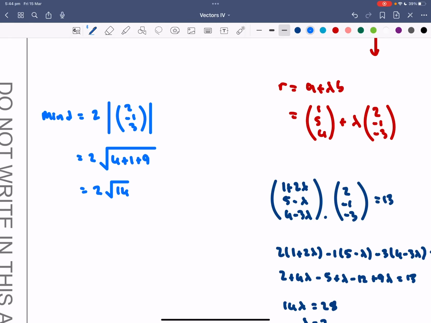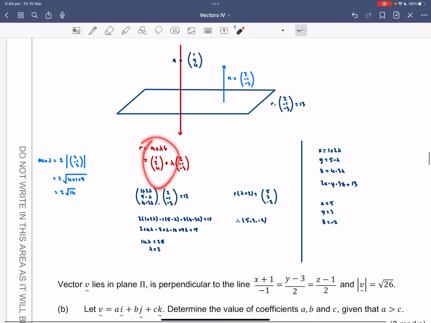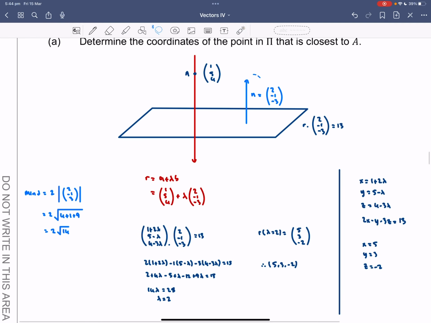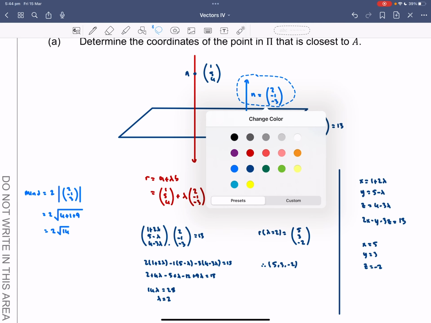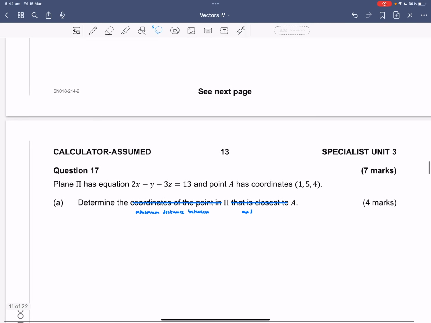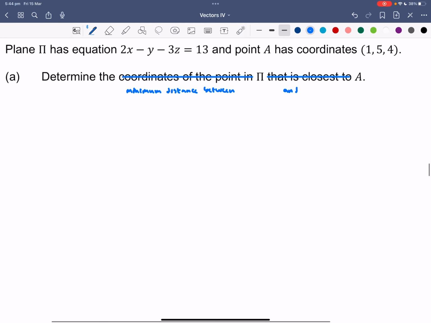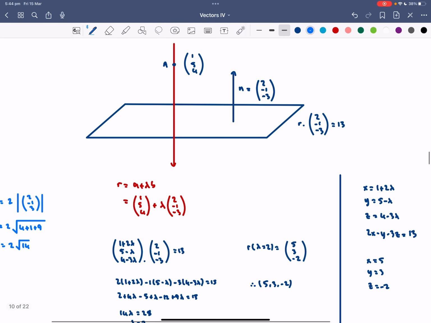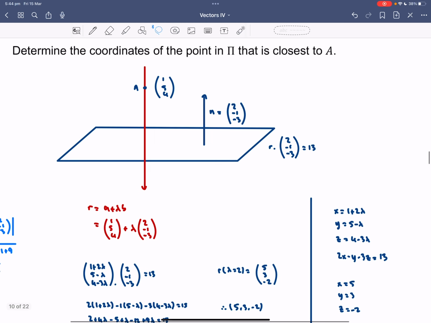All right. So you can use this technique to find the minimum distance. It's just not the fastest way of finding out the minimum distance, but we can still use it. This would be the fastest way to actually find the minimum distance if you didn't care about which point has to be closest to it.